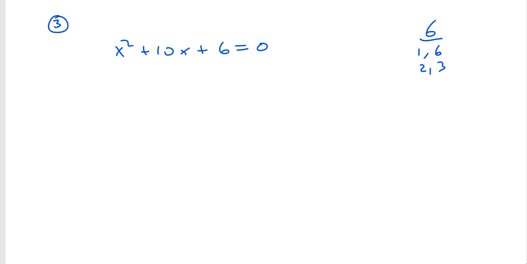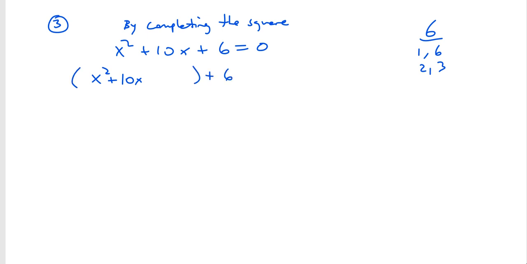Well, we do have another tool called completing the square. So I'll show you how to solve this by completing the square. It's kind of neat. Let's complete the square on the left side. I'm going to group the first two terms, leave the 6 behind, and there's my equals 0. And I have to add a fake term that's going to create a perfect square trinomial. So how do you figure out that fake term? You take your 10, divide it by 2, so you get 5, and then square it. So that's plus 25, and then you have to take away the 25 right away again. So it's like adding 0.